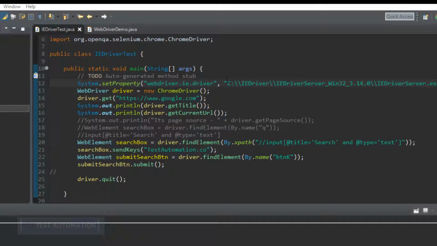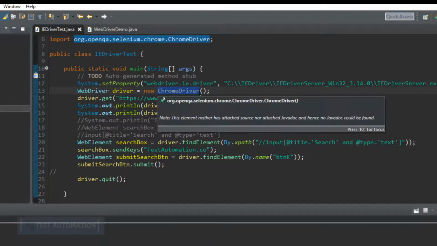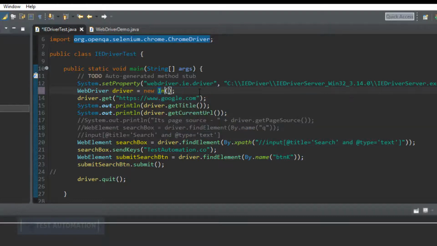Since we are going to use IE WebDriver and IE browser, we need to modify what driver we are instantiating. So here, instead of Chrome driver, this is supposed to be Internet Explorer driver. Most likely it will recommend to import the driver.